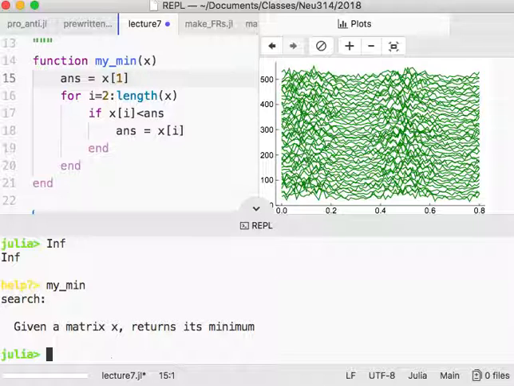Let's debug this. Anytime you write a little chunk for something simple, debug it, test it with simple things. And then once you're confident that it works, you can then use it, and you don't have to be worrying about whether there is something wrong with that, because you're building up bigger and bigger chunks of code. The smaller the chunk that you debug and test, the easier it is to think about. This is a pretty small chunk, and hopefully easy to debug. So, let's try it with some vector.